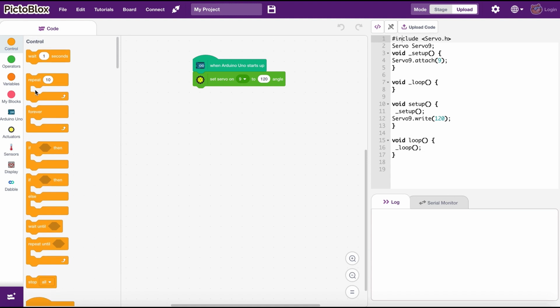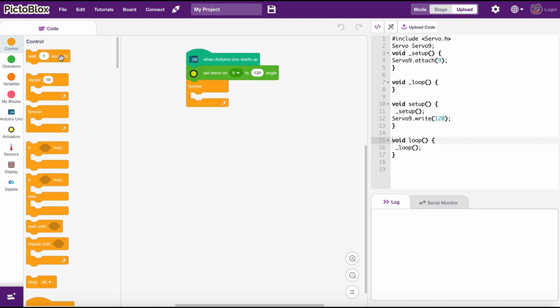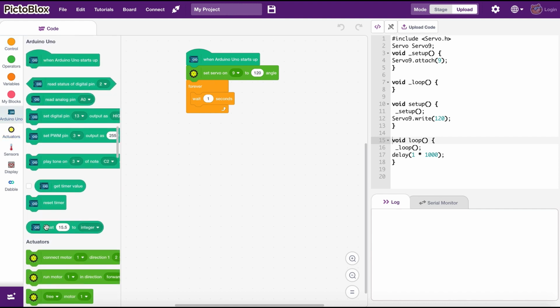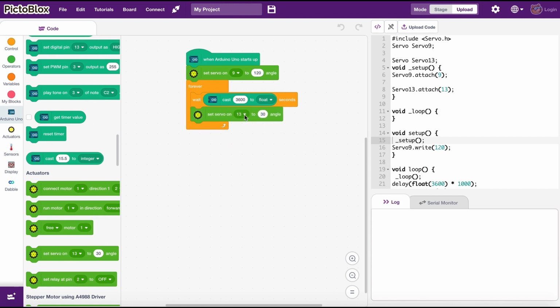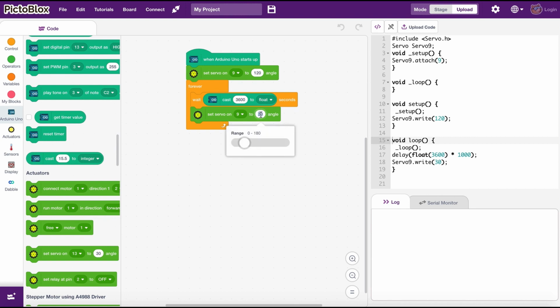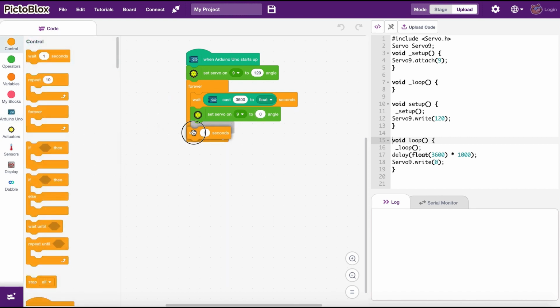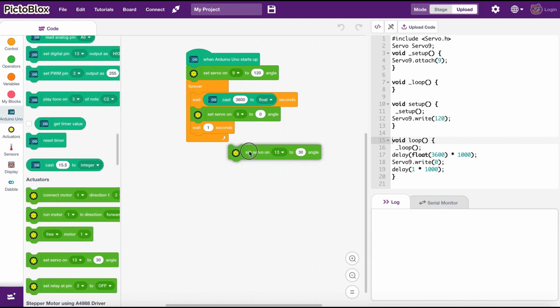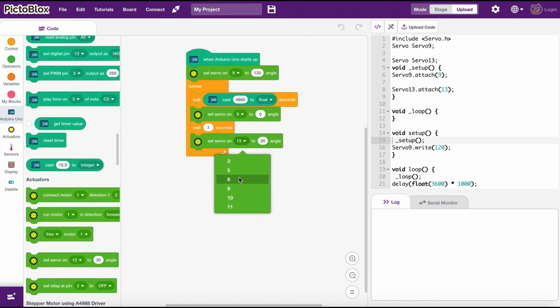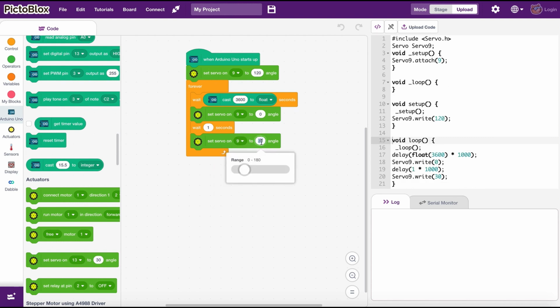We are going to need a forever loop as usual to keep this running. Next, we use a wait block to set the interval we need. I'm going to set this to 1 hour so I'll enter 3600 seconds. We use the same block as earlier to rotate this servo open position now. This is only going to remain for a small period. The amount of food released can be controlled by changing this period. We need to close this again. This will keep repeating every hour.